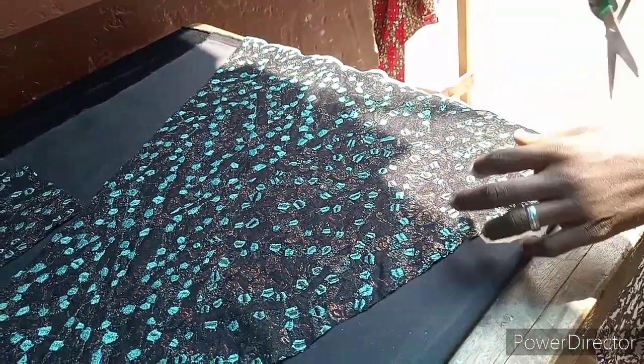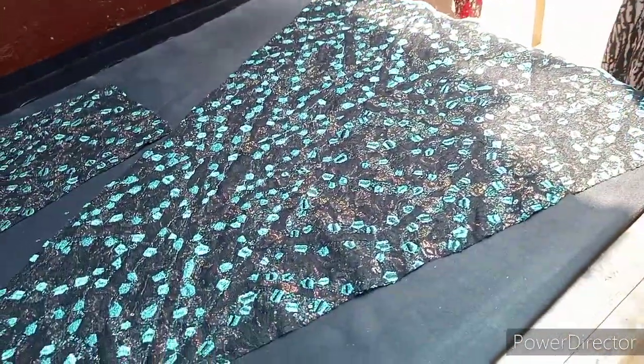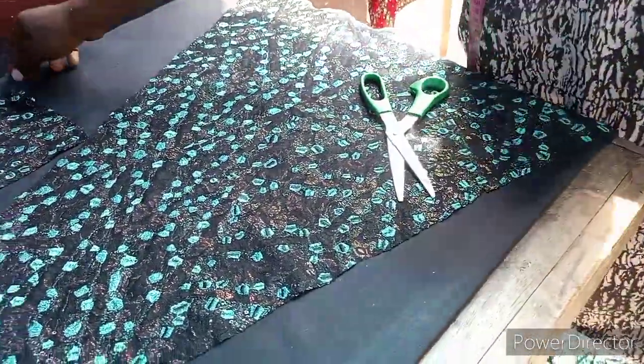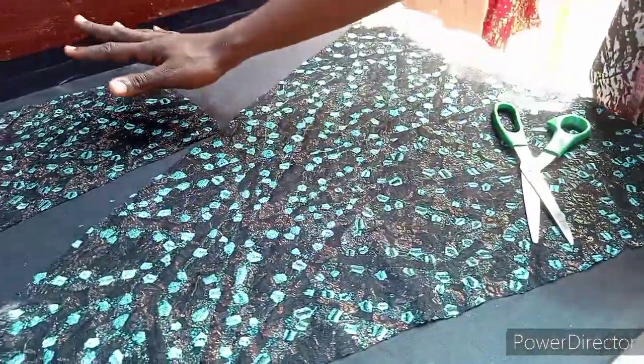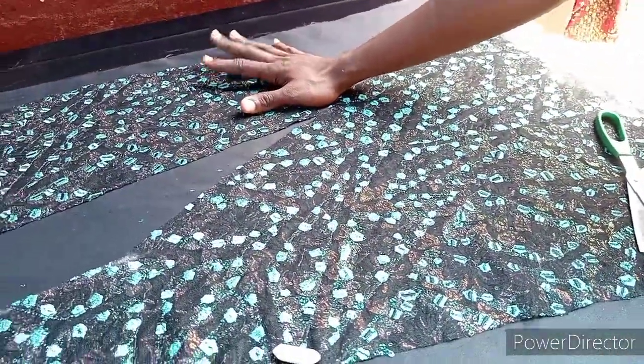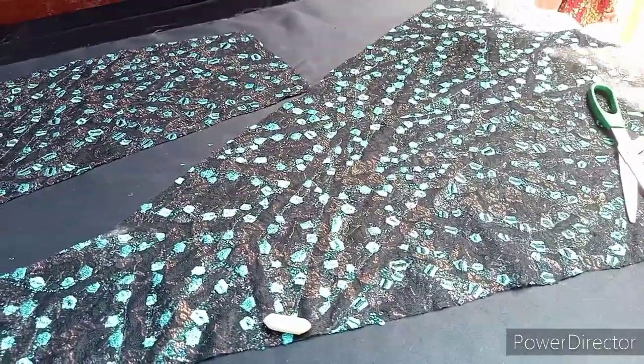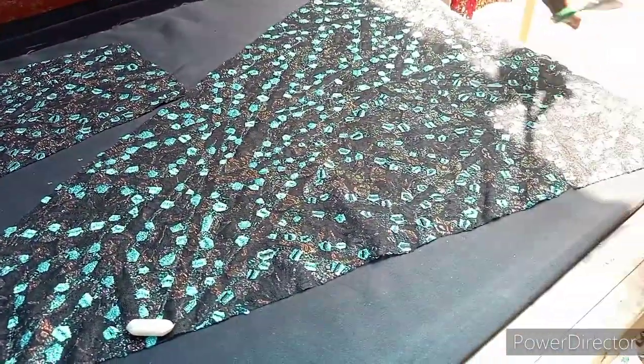So then you can see I fold it this way. If I want to cut the other ones, you can see this one now is 2. This one too is 2. This is the center back and this is the side, 2 of the side. So I'm going to place this again and cut the front and the 2 of the side. So I hope you understand the way I fold this.